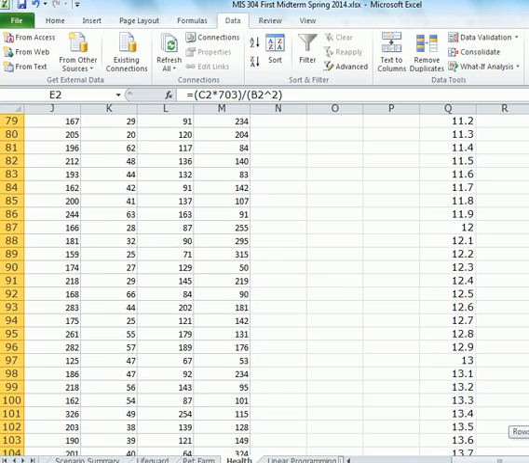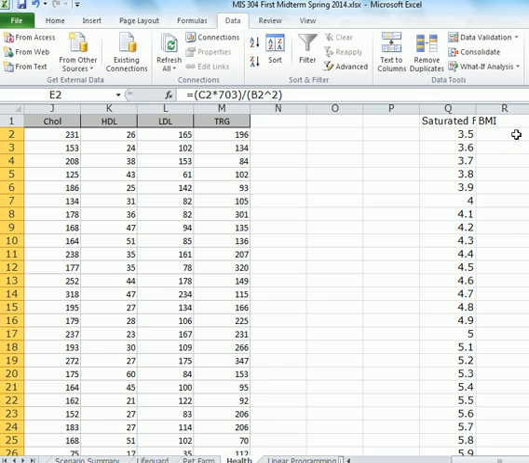The second part asks you to forecast the BMI given the saturated fat. Here I got all kinds of variations. There are people, of course, who got it correctly. If I give you the saturated fat and I want you to forecast the BMI, you cannot use LDH or anything else. I said use saturated fat. So you have to use saturated fat.